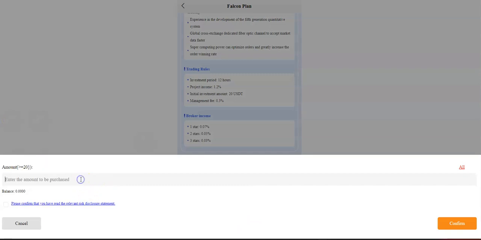Okay, so you select the amounts that you want to invest. So for example, if you have 1,000, you select 1,000 or whatever the amount you want to select. Remember, the minimum is 40 bucks and you click over here just to confirm that you read. So if you haven't read it, go and read the disclaimer before you make the confirmation. So once you are happy with that, you click confirm, and boom, you are in.